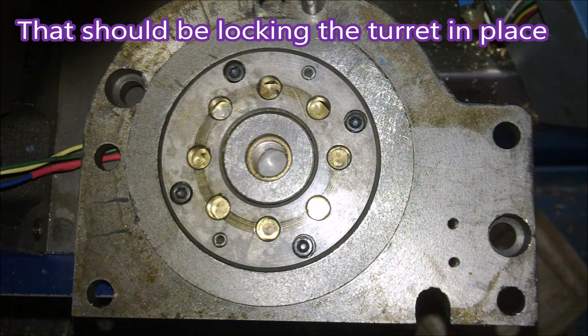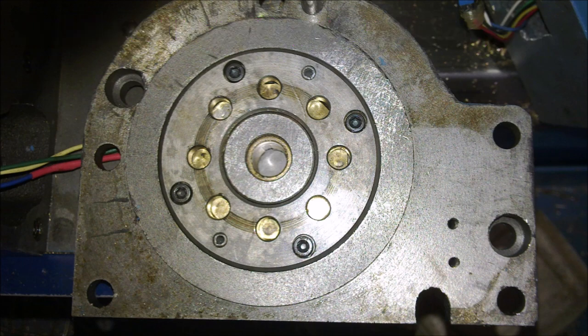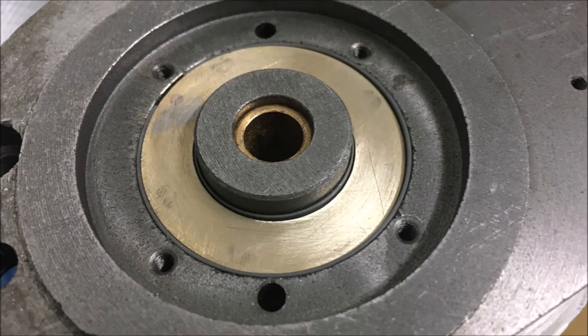When the pins extend they go into this hardened plate - two of them will be locking the plate in place. The one in the center, the more tapered pin, doesn't actually touch the sides; it just goes straight through to touch on that brass plate that you can see behind the hardened plate. This is with the hardened plate removed and I've cleaned the brass plate up to make sure it's nice and clean.